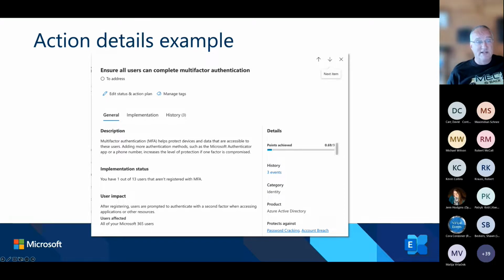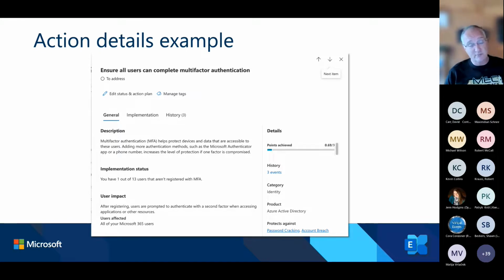Okay, this is categorized as being to address. In other words, by default, when an improvement action hits, it's going to be marked as to address because Microsoft's plan and their belief is that you're going to go through and look at every item that's marked to address, and you're going to figure out how to disposition it. Either you're going to fix it, you're going to say, well, I can't fix it, and I accept the risk, or I'm not going to fix it in 365 because it's already fixed in some other part of my ecosystem. We'll talk about what that looks like a little bit later.